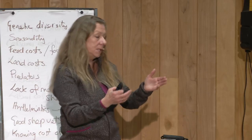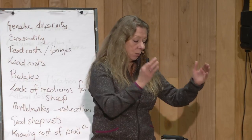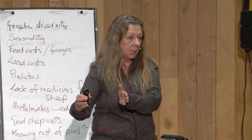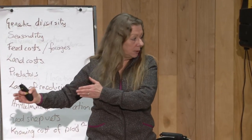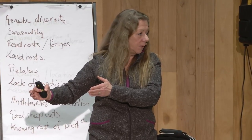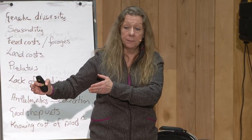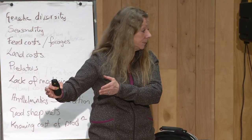What we do now with this flock is that he will body condition score at weaning. We'll plug those body condition scores as a group into my spreadsheet. I will say, right, we need X kilos of dry matter to get these girls back to where they need to be. He will go out and he'll know what his covers are and he'll come back and say, uh-oh, I'm 25,000 kilos short from my predictions. And I'll say, well, you know what you've got to do? And he has to sell lambs. Simple as that. It's not a decision, you just have to do it.